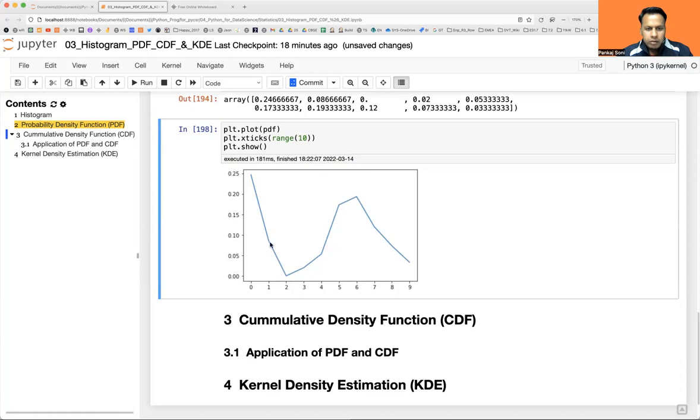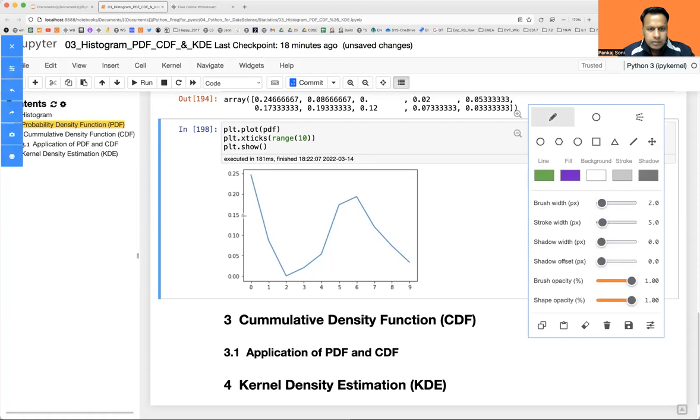So what is the probability of getting petal length as 1? Let me just use the pen here. For petal length whose size is 1, it is getting close to 0.07. So basically a 70% probability is there that the petal length is equal to 1.